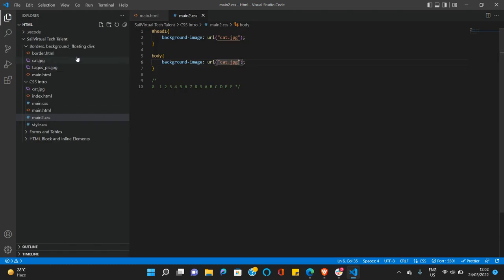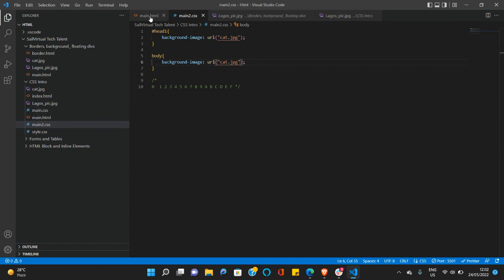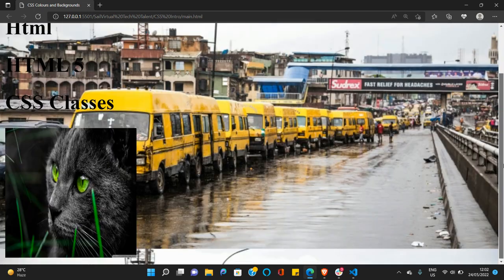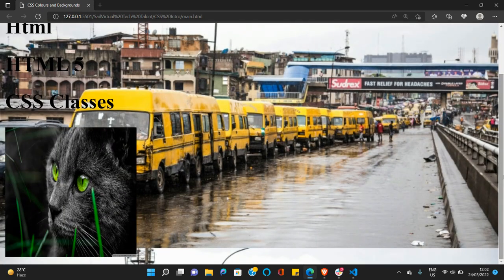So let's use a smaller image for this. Save this, come back here. So this image is actually repeating, but we can't see it because the content we have isn't a lot.